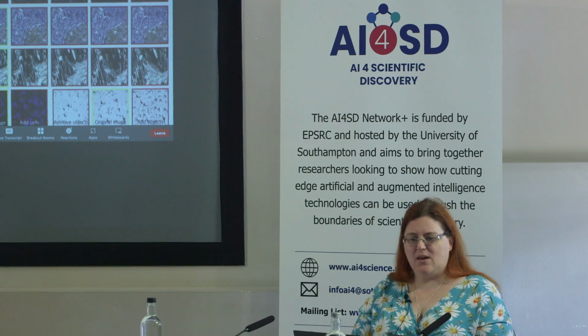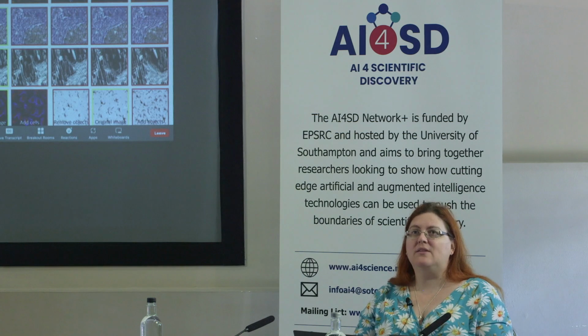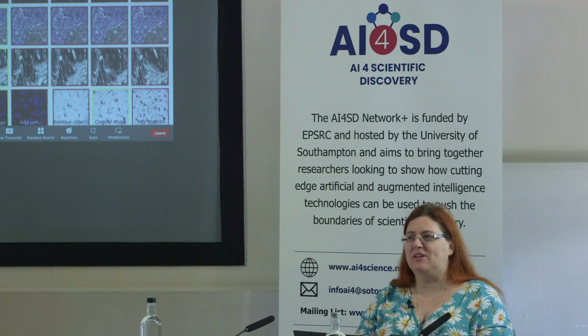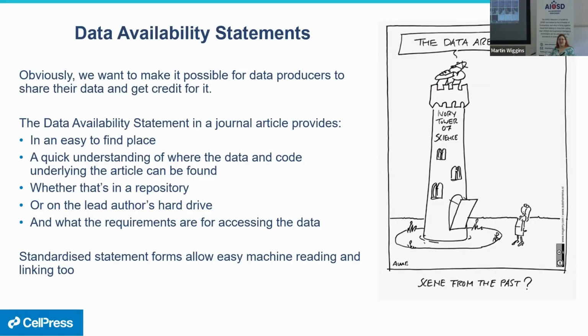Because I've only got a few more minutes, I'm going to quickly zip through my last few slides. They're more generic, talking about data availability statements, and data and code availability statements as well. We very much encourage you to write data and code availability statements telling us where your data and code are, and to make sure they're available in a trusted repository, preferably with a DOI, because that makes life easier for your readers and for people who want to build on your research afterwards.